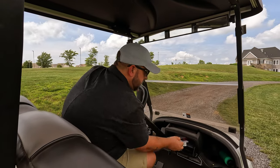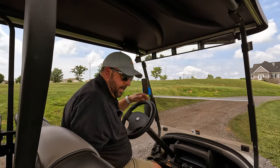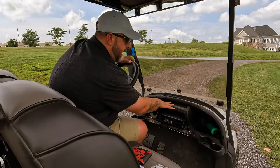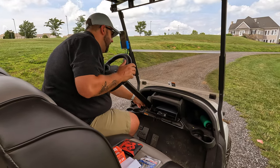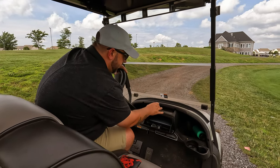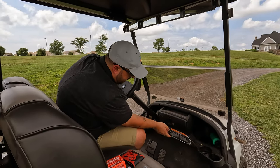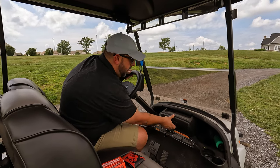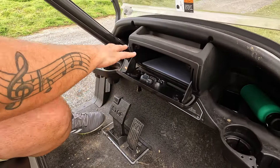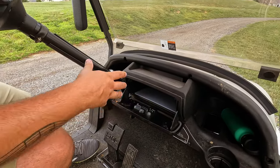As you can see, I have my wallet, some tees, some paper, and balls in here — it holds a lot. It comes with a padded cushion that you put inside. On top there's a section where you can keep extra balls and your pencil. I actually use that top part as a phone holder when I'm out here, since I have a personal phone and a work phone. At the end of the day it just works. It has a locking mechanism and comes with an extra key so you can lock it up. And if you come in closer, there's actually a seal here, making it completely water and dustproof — whatever you put in stays sealed the whole time.